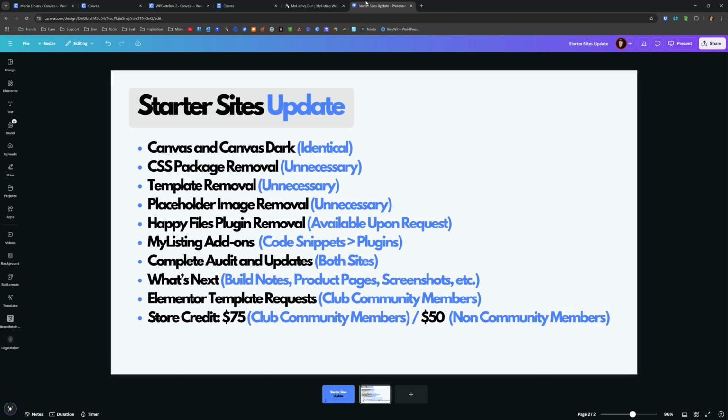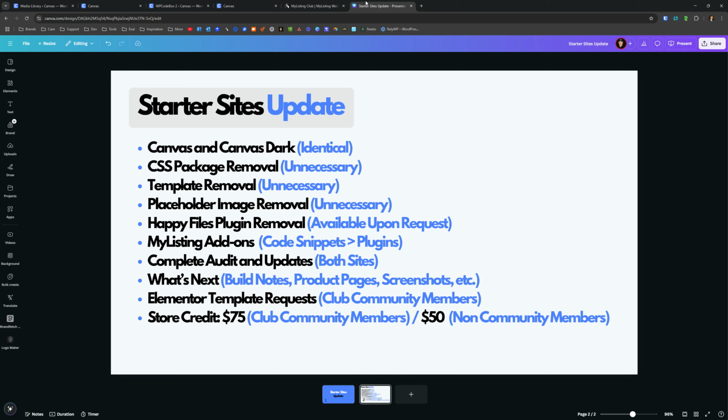As a byproduct of that, I removed the Happy Files plugin. The main reason that I put the Happy Files plugin in there for everyone was to create folders where I'd organize the placeholders. I'd say, here's the homepage folder, so any images I used on the homepage, this is where those images live. And you knew where to go and change that, but you don't need it anymore because of what I just told you.